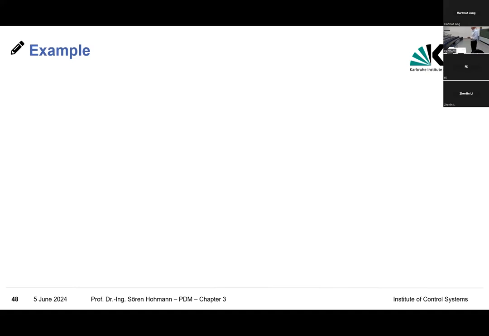Who knows the company Physik Instrumente? 1, 2, 3. Not so much. They are close by, near Karlsruhe, and they are dealing with nano positioning. So systems which are positioning platforms in any directions and on a micrometer scale, nanometer scale, and since some years, picometer scale.